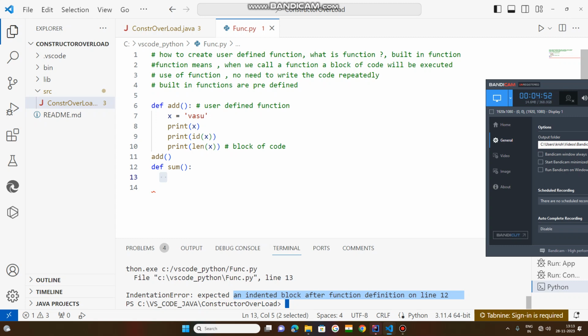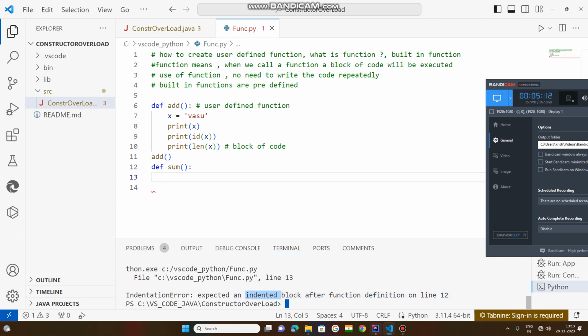The function is declared, but it is expecting some indent, some margin, and some lines of statements. So we need to write some lines of code, and that code must follow some margin. That is called indentation.